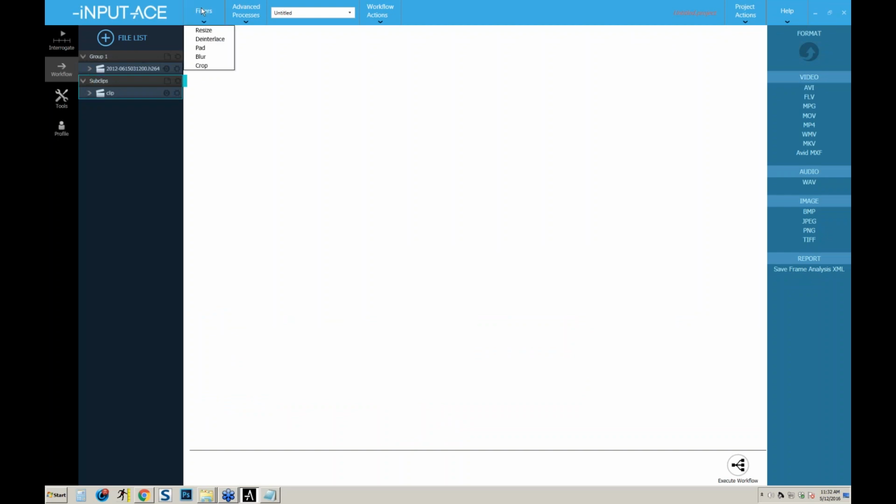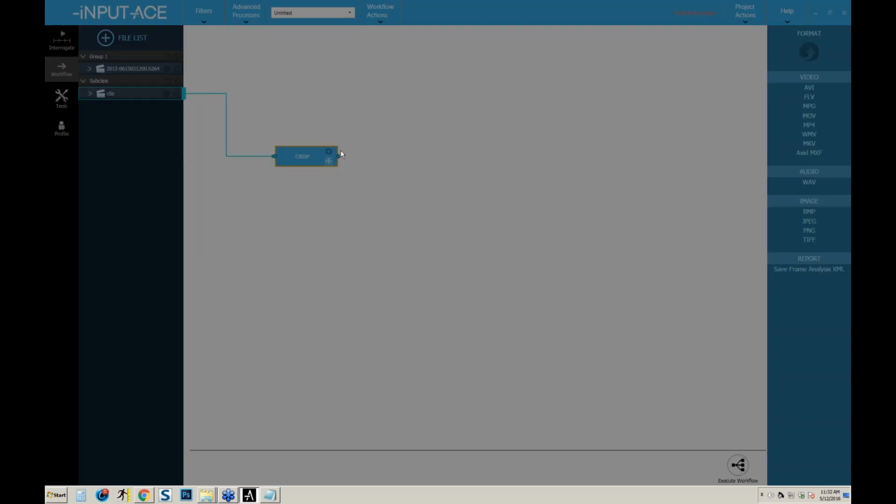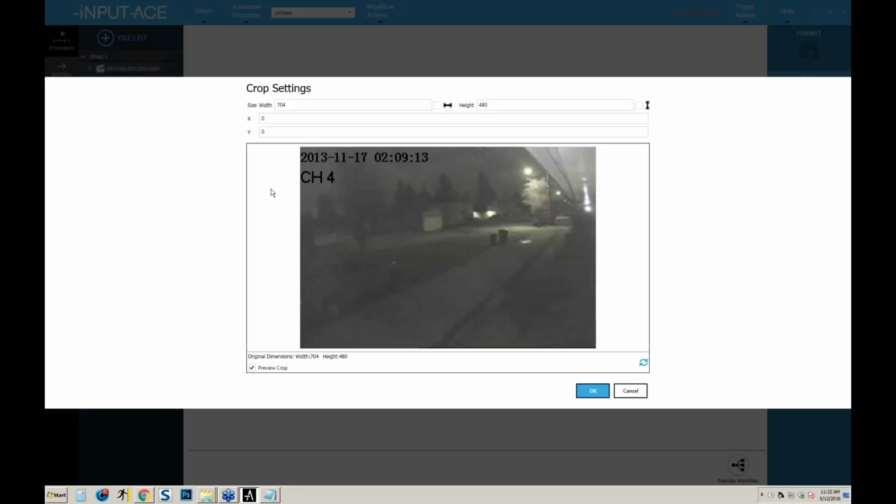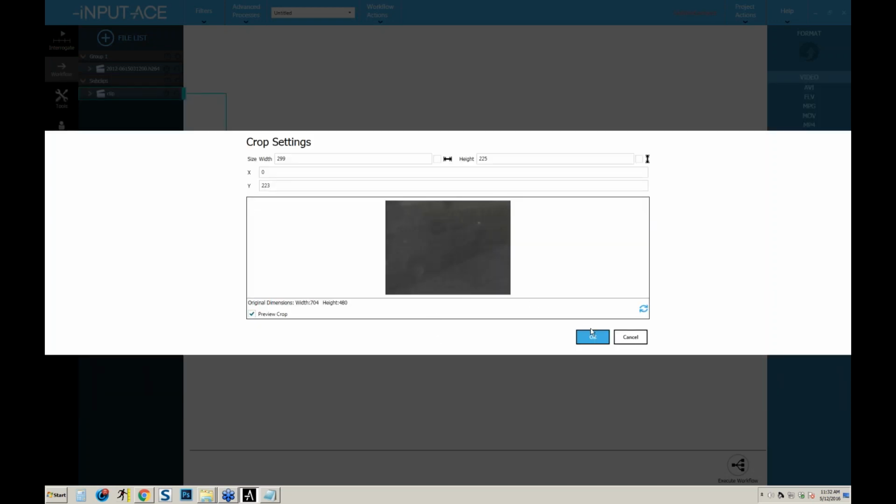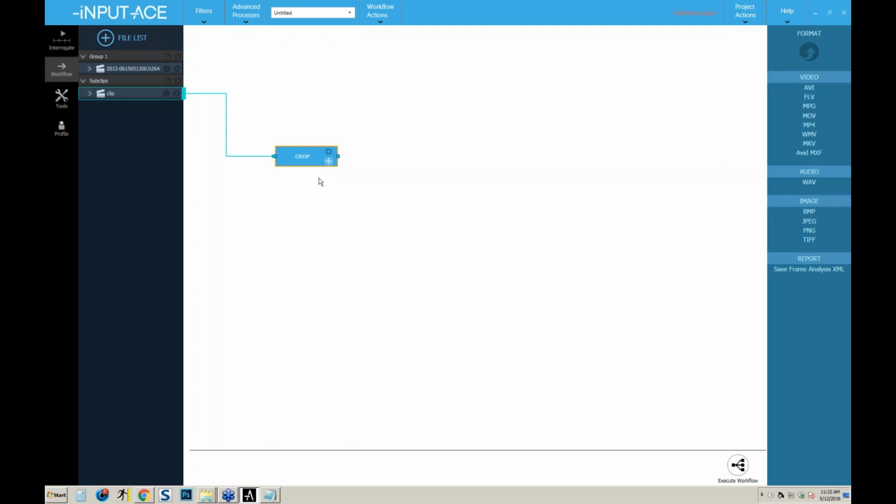So first what I'm going to do is create a filter to crop out the area of the vehicle just to save some processing time and space. I can go into the settings of the crop, and now I'm presented with a crosshair that I can click and drag an area that I'd like to crop. Once my crop is set, I could, as we did before, simply send this to an output node, or I can chain that together with a variety of processing nodes.